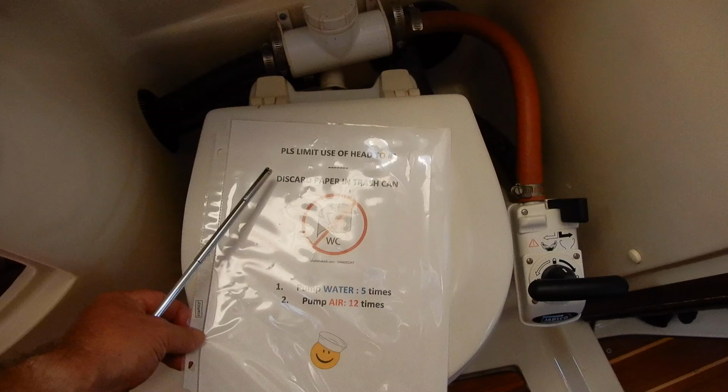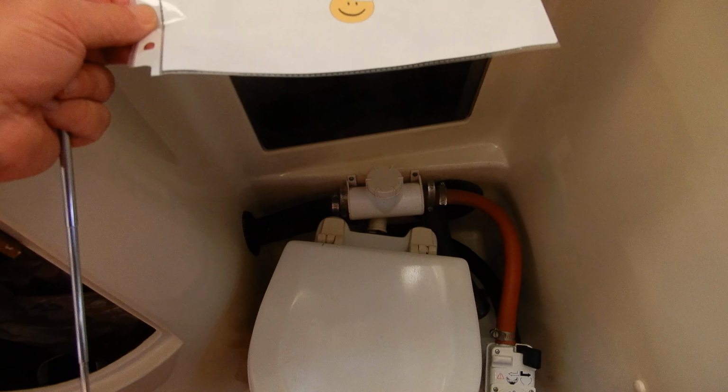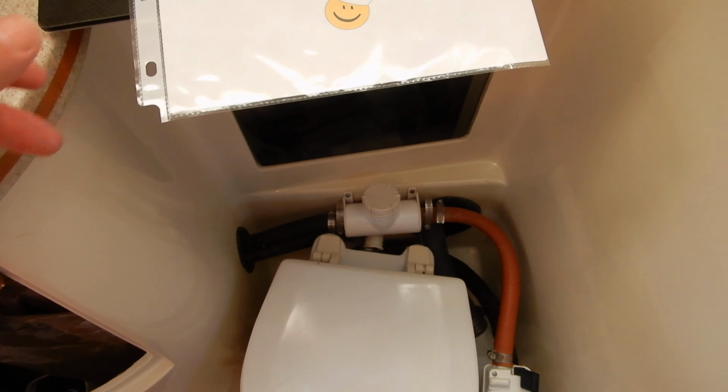I want to share with you my decades of experience on how to use, in a simple and effective manner, the head on a boat. I've made so many mistakes, but now I have that down to a science and I am able to explain it in very simple terms. If you are like me, sailing from one marina to another, you need to be able to communicate in a very simple manner.